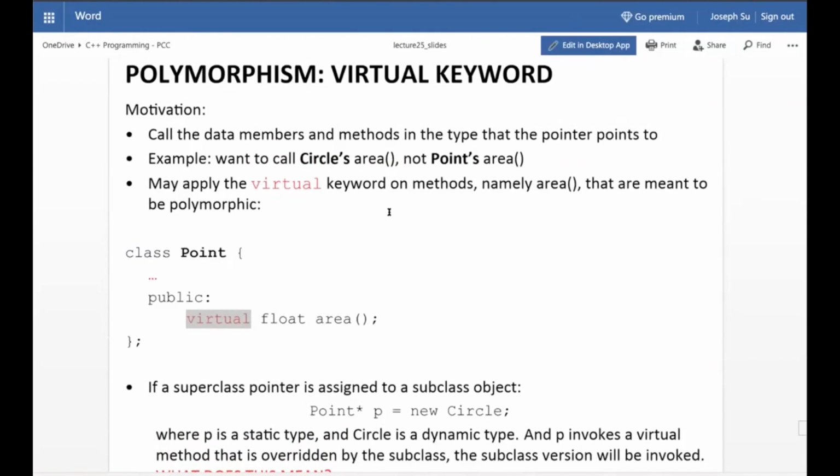I can give you a lot of examples out there. You might be wondering, Professor, why do we care about polymorphism? If you want this object, just instantiate the object, right? Well, inheritance is not that simple. When you're using inheritance, you're not only saving code or making the code a lot easier to read, but a lot of times you also want the flexibility to have an object go either way.